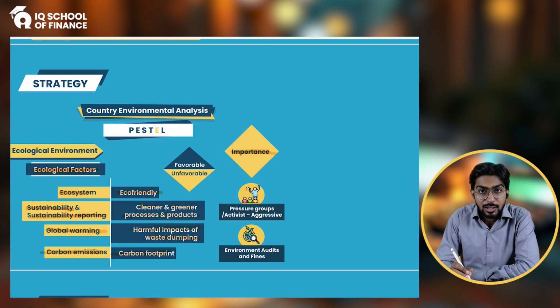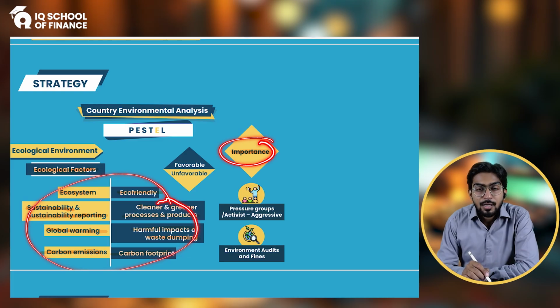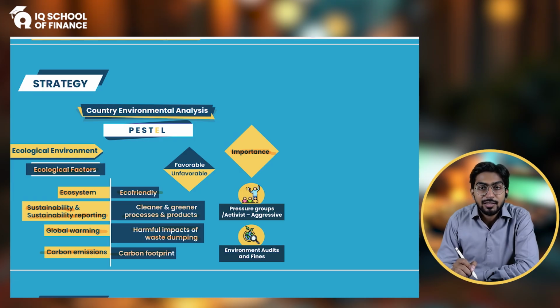Because if you would do this, there have to be some pressure groups, some NGOs, some government authorities who give these things importance, and obviously they are not going to stay silent. They are going to take some actions against you, and these actions are going to be unfavorable for you. All right. You might face a strike from pressure groups, activists, or NGOs. You might face penalties and fines from your regulators. You might face additional taxes because of your carbon footprint, because of your non-cleaner and non-greener practices. All right, so this could happen, right?